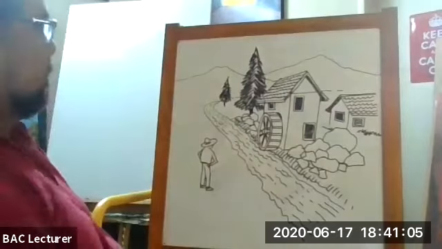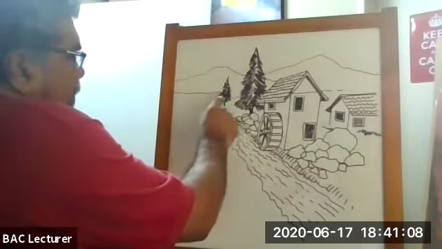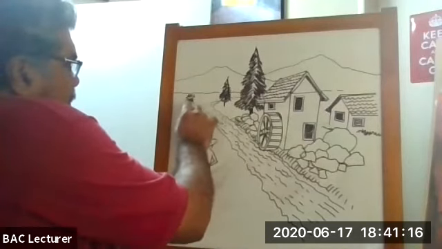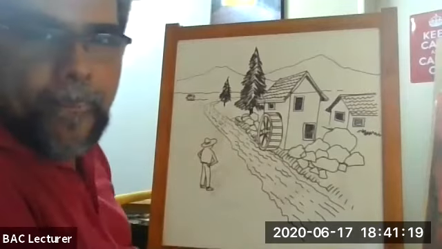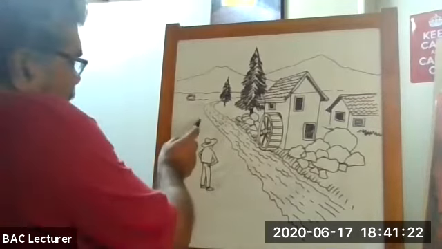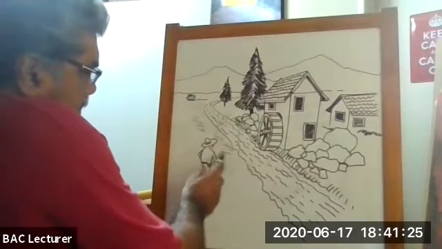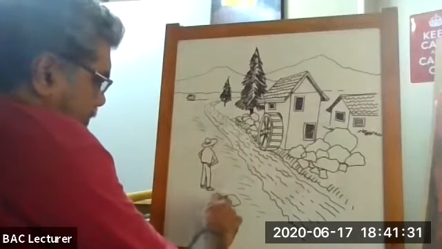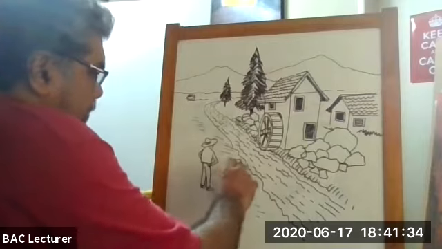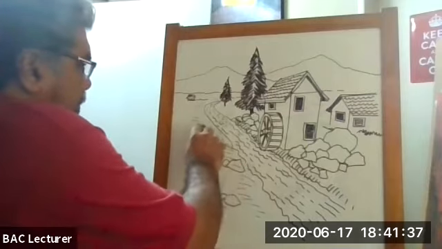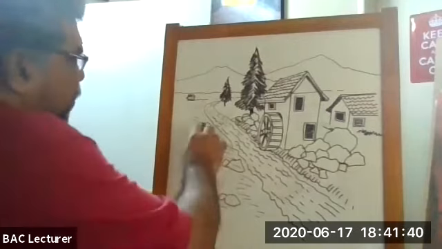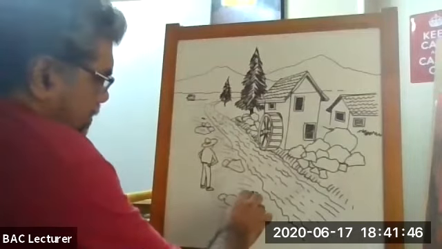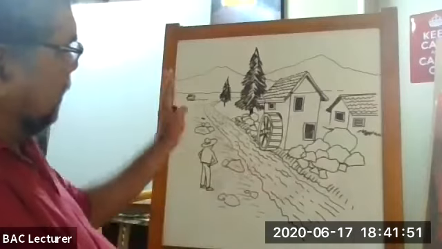Okay, far away you can draw some nice mountains, like so, and some land over here. And you can draw a small house here if you like to show distance. Okay. And then later you can draw some lines to show land. And then a few more rocks. Some rocks here maybe. As you go further up, the rocks get smaller a little bit. Okay. Of course, some small rocks closer.